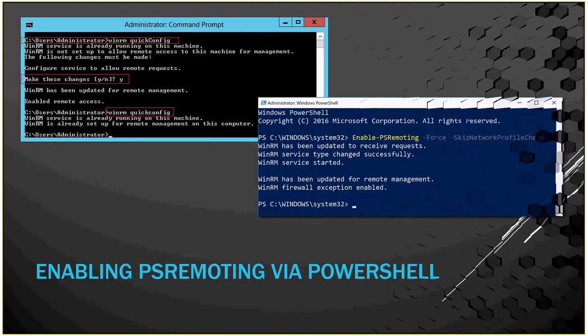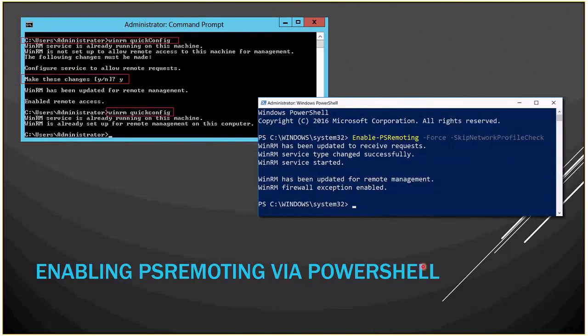So I had told you earlier that I didn't have a lot of demos in here because this is very easy stuff to do. Enabling remoting in your environment is really simple. If you've never done it, Microsoft gives you 2 ways to do it from the command line. There's 2 commands. One is called WinRM Quick Config, and the other one is called Enable PS Remoting. They essentially do the same thing. They end up at the same spot. They just take a little different path to get there.